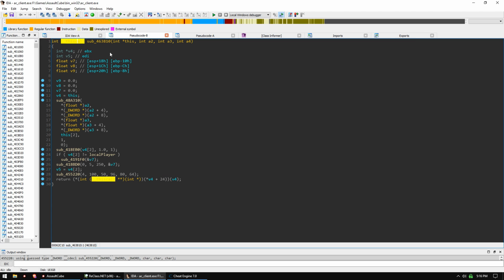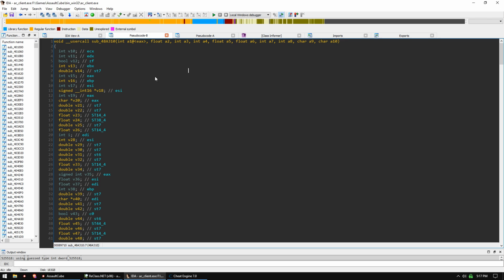It is another this call function. The this pointer is the weapon object, and then it takes 3 variables. If we look at them, A2 plus 0, A2 plus 4, A2 plus 8. So that looks like a vec3, right? So let's jump into this 4, 8, A3, 10, and let's look at this function.